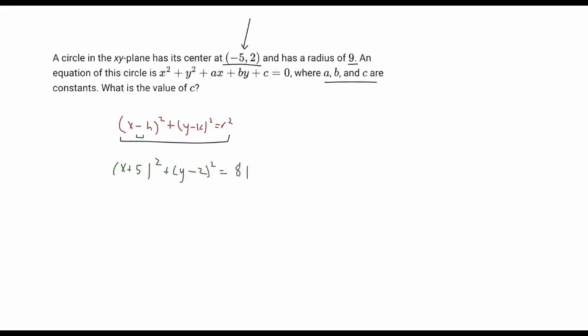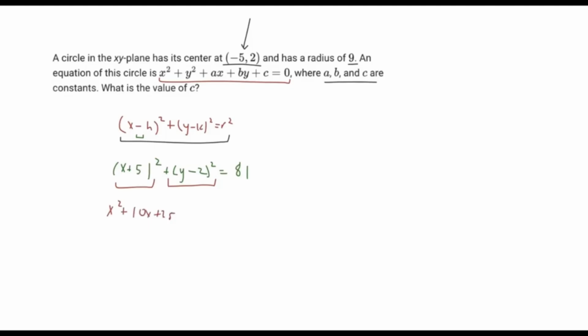And so now what you'll realize is if we just expand this out, right? We have two parts here that we can expand out. If we expand this out, it'll become eerily similar to the form we have here because we're going to break it up into the x squared, the ax, the y squared, and the by parts. And so here we have x plus 5 squared, which is the same thing as just x squared plus 10x plus 25.